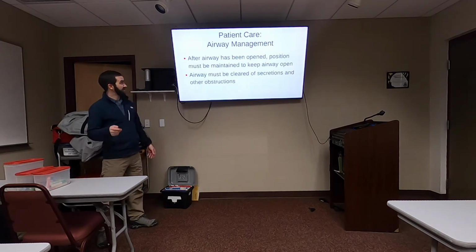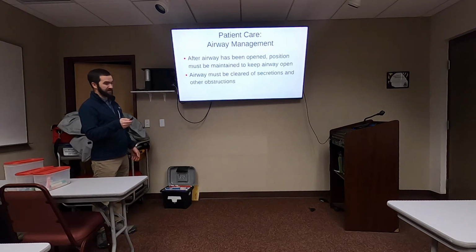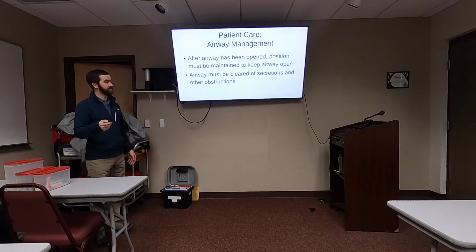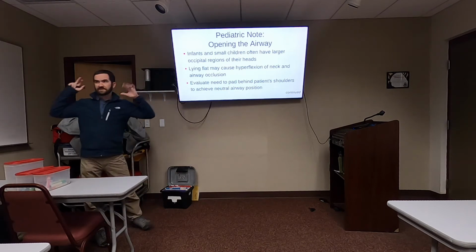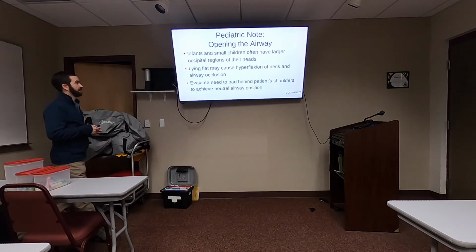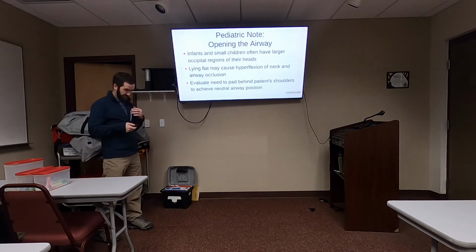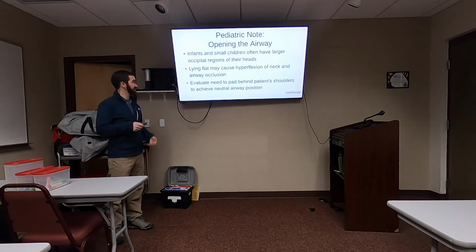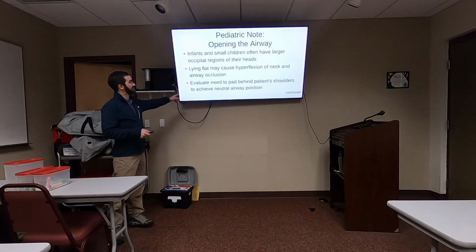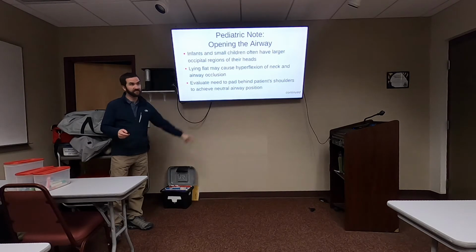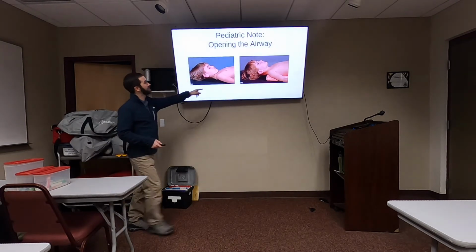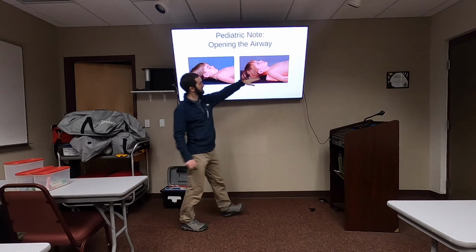So after you open the airway, you need to keep the airway open and keep it clear of fluid, vomit, blood. Kids have big heads compared to the rest of their body, and so when they're lying flat, they'll often end up with their chins on their chest. So pretty frequently you're going to need to put a towel or blanket underneath their shoulders to keep them in a more neutral position.